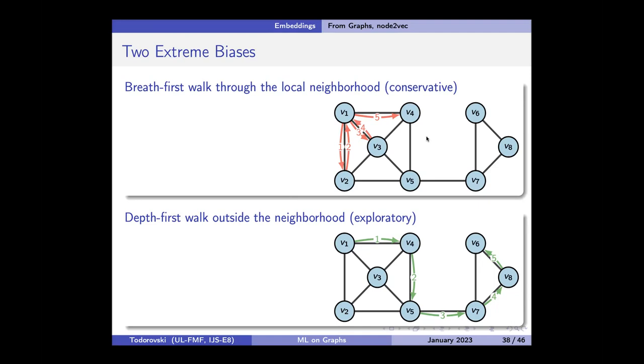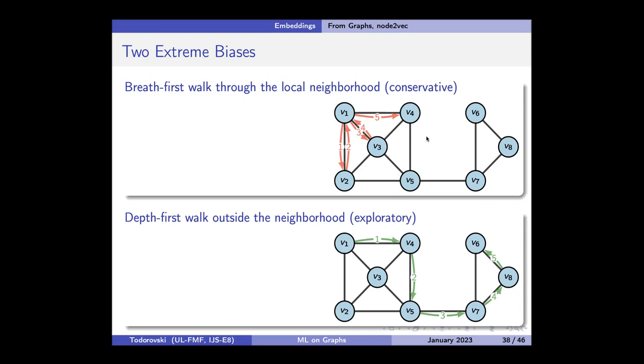The extreme bias you can impose on one hand is to have a breadth-first walk. Okay, and this is known from traversal of trees. We know what breadth-first is. So you first systematically go through your neighborhood, right? You go one step in one direction, but then you tend to return back, and then you go and explore elsewhere. So this conservative walker, the breadth-first walker, would only stick to its neighborhood when it starts in a certain node. Okay? As opposed to a liberal one who would say, well, I like to explore. I would rather not go back at any point. So it goes further and further, and in five steps it goes into a completely other part of the graph.